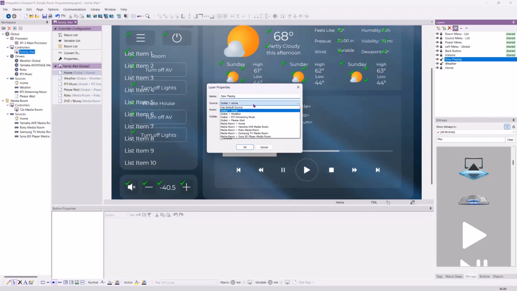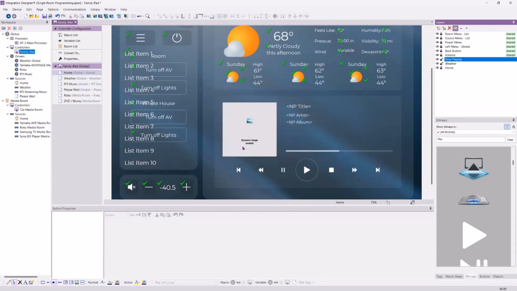But the source is where I can say, I want you to see if you can tie any of the data that has been created on this layer to any information. And in this case, I see that there's my RTI streaming music. So I want this layer to go and say, is there a relationship between the tagged buttons here and the RTI streaming music? And I bet you can guess what the answer is going to be.